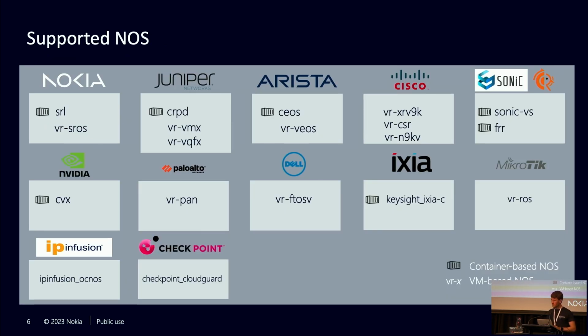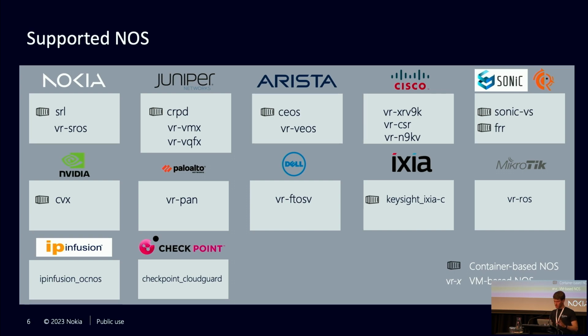Here on this slide, you can see the different network operating systems supported by Containerlab. You will see the usual suspects, like a lot of vendors, obviously, but also you can see Ixia and so on. And obviously, since this project is open source, the idea is that anyone can contribute. So sure, the list is short, sort of, but if you actually want to use another network operating system, you can reach out to the community to request such an OS, or you can also work on the tool yourself and introduce this new image on your own.